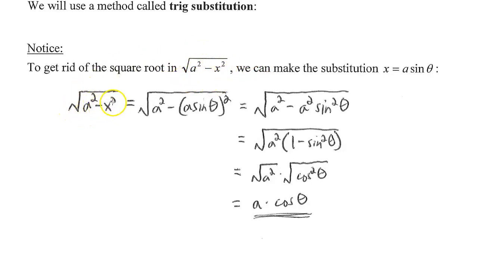Because notice what we have. We have the square root of a squared minus x squared, but if x is a sine theta, we have the square root of a squared minus, well, a sine theta squared is the same thing as a squared sine squared theta. Okay, but then notice we have two terms here. We have something minus something, and both of them have an a squared in them, so we can factor out the a squared. We have the square root of a squared times the quantity 1 minus sine squared. Well, remember that the square root of a product is equal to the product of the square roots, so we can take the square root of this times the square root of this. But remember, 1 minus sine squared is cosine squared. So notice the square root of a squared is just a. Remember, the a was a positive constant, so we don't really need to put an absolute value of a there. And then the square root of cosine squared is just cosine.